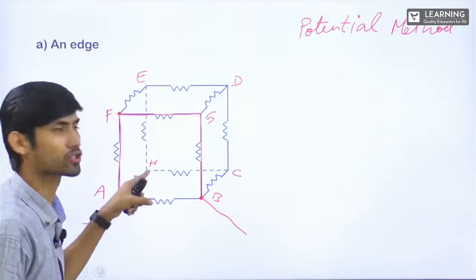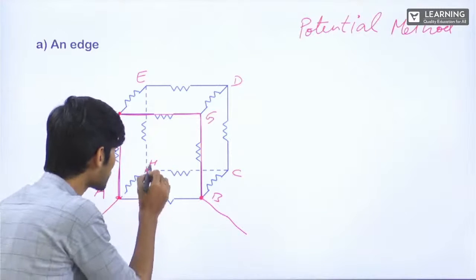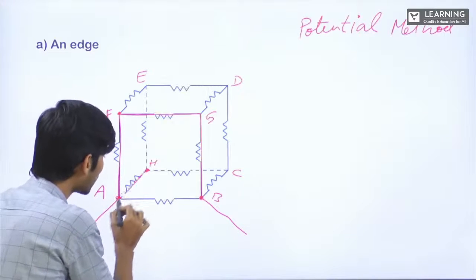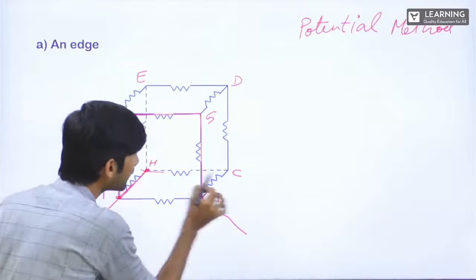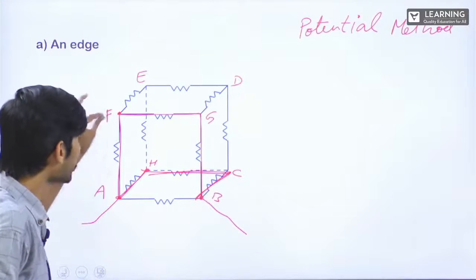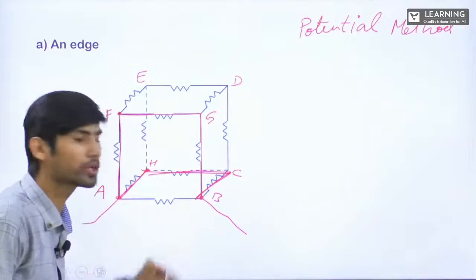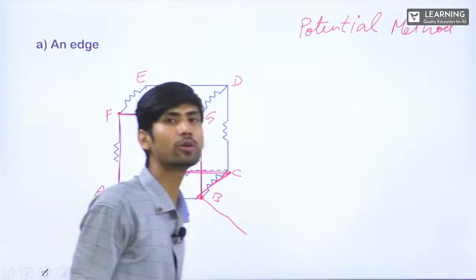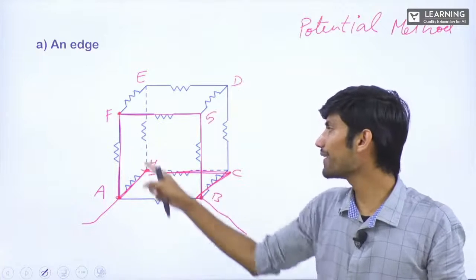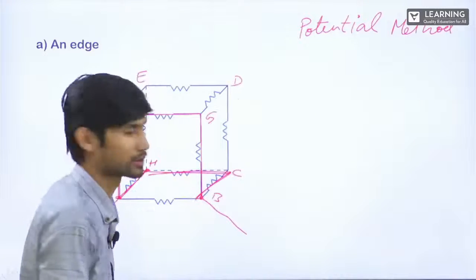So it can be H, because H is the only one which is one road distance from A. If I stand at H, I have to cover one road to come to A and two roads to come to B. For F, one road till A, two roads till B. For H also, one road till A and two roads till B. So F and H are actually equipotential points. They are similar, symmetric points. For me, F and H, both points don't make any difference. Both are similar points. Okay.